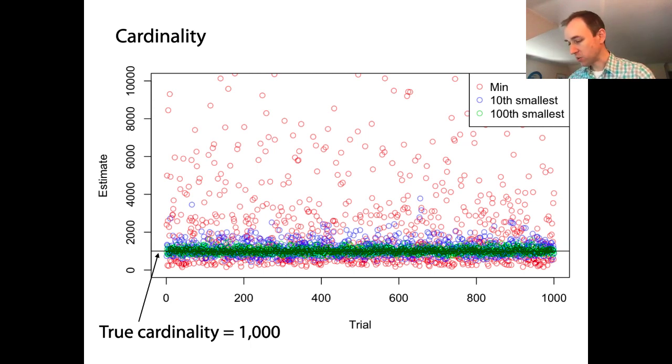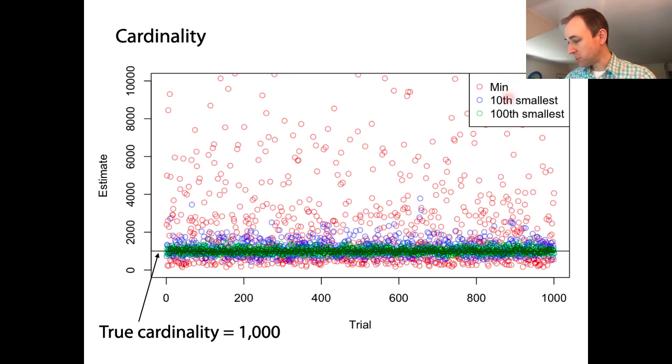What I have here along the horizontal axis is I just did 1,000 random trials of these different methods, and so the different points along the horizontal axis are just the results from those 1,000 random trials. This y-axis here is telling you if I use these different methods to estimate the cardinality, what estimate do I get? All right, and so higher is a bigger estimate for the cardinality, and lower is a lower estimate for the cardinality. And the true cardinality is drawn in there in black, right? It's this line right here. That's the true cardinality.